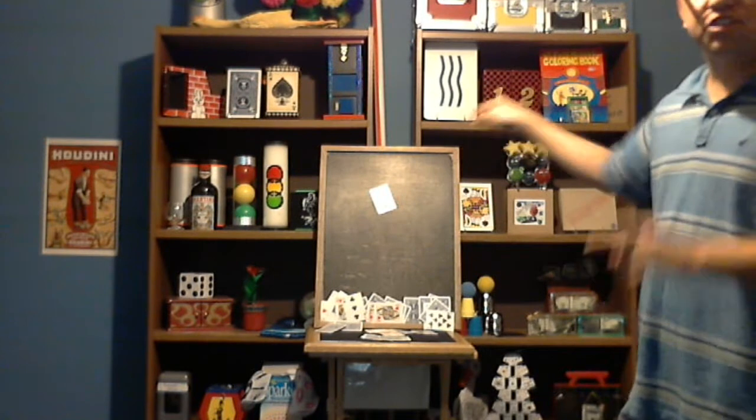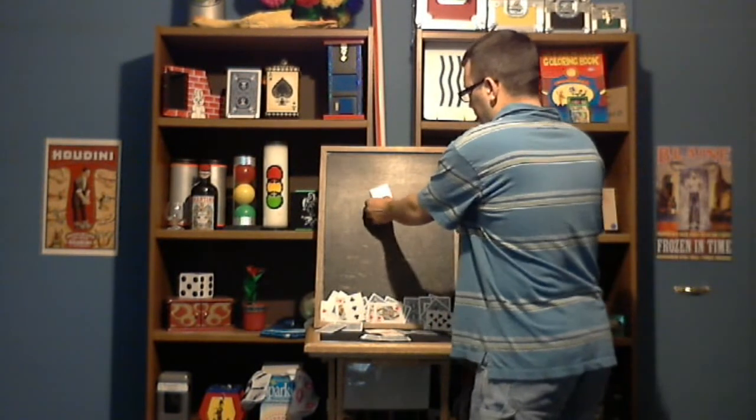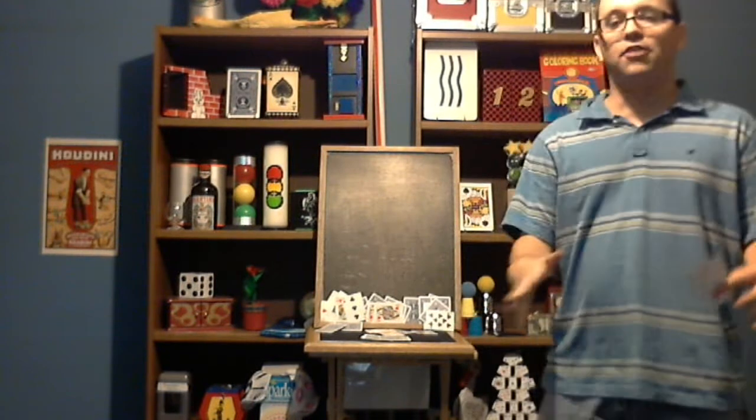We'll put it back in the middle, so we're just going to give the deck a few cuts. I'm going to take these cards and spring them against the chalkboard. Springing is where cards just kind of come off — it makes a mess and it's really cool. Ready? One, two, three. We got one card stuck to the chalkboard right here. I'm going to pull it off the chalkboard. And it is the two of diamonds. Was that your card — the two of diamonds? This is a really great effect, it's a messy effect as you can see because all the cards kind of go everywhere.